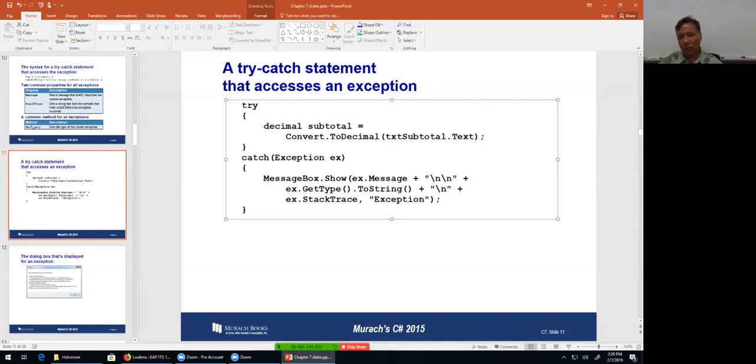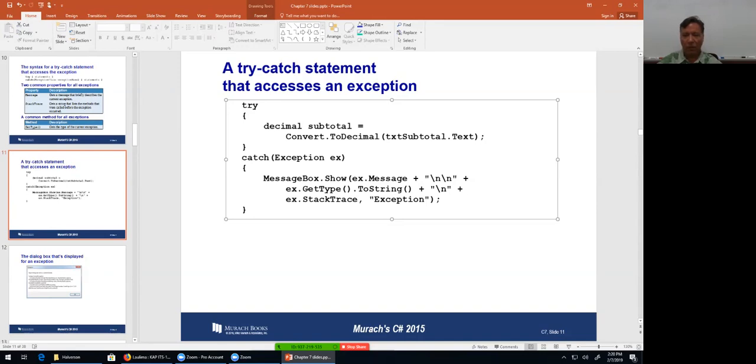Then in your code you can refer to the properties and methods of this EX object by ex.stacktrace, ex.message, or ex.getType().